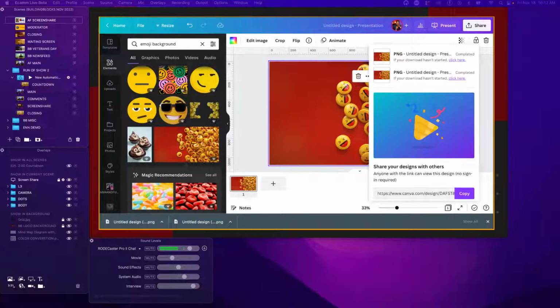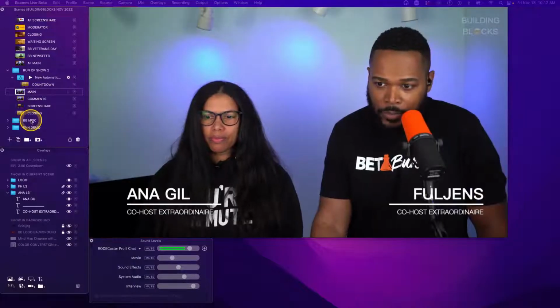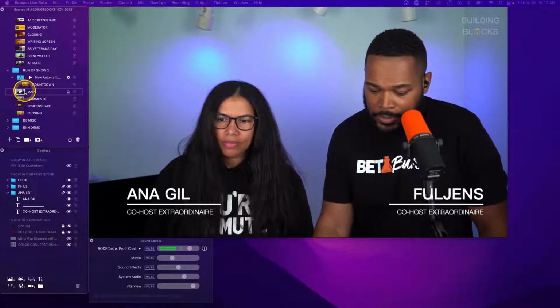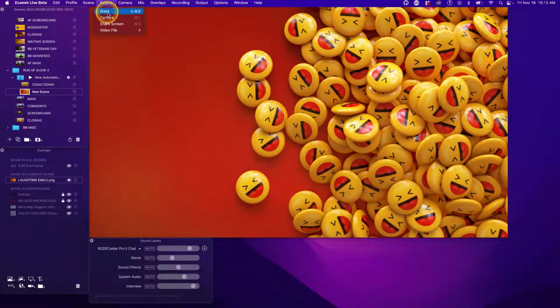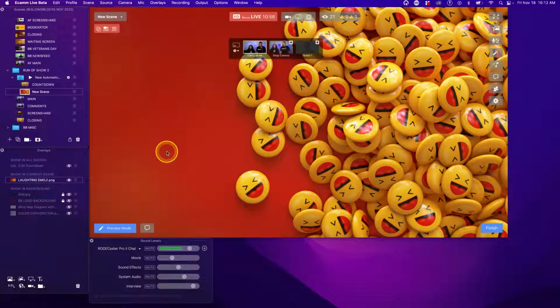So we are going to just get this one and drop it into our waiting screen. We can still use that. So let's create a new scene here, bring that up here, and we're gonna drag and drop the laughing emoji. Made our source camera. And then we could probably just lower the opacity on that.